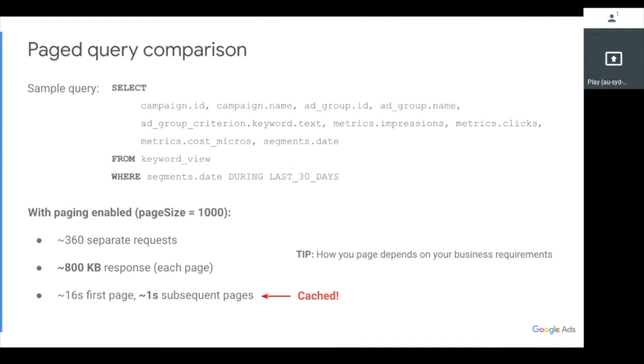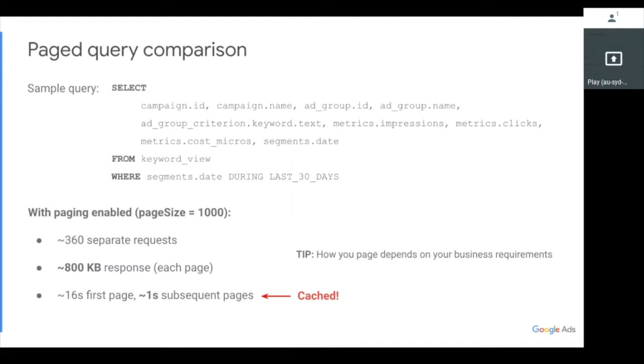In this case, the more important thing to mention here is to tweak the page size appropriately to reach the sweet spot between the number of results in a page and the number of queries to be sent. Actually, this depends on your business requirements. Unfortunately, we don't have a one-stop solution or a universal number for the page size. You need to find that spot by yourself. But the important thing is that you wouldn't want to use too large a page size or too small a page size.